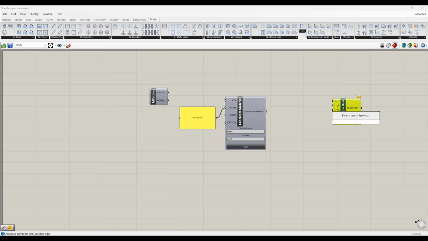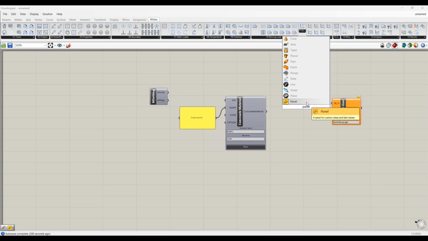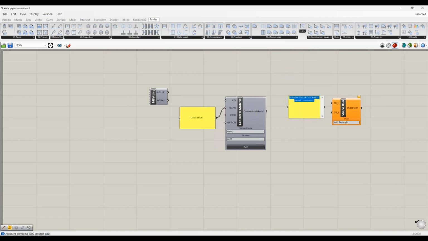Let's say I'll take this rectangular section, solid rectangle, and here I will generate the panel. I'll give the first parameter, which is 1 meter, and link with this one. Another panel for the 1 meter. Okay, I will link with this one.